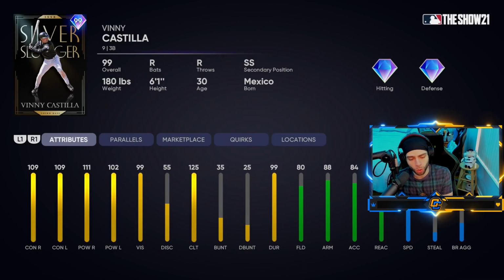Vinnie Castilla, the new legend they announced for the Rockies. 109 contact, 111, 102 power, 80 fielding, 88 arm, 85 reaction, 51 speed. He's got a shortstop secondary. He's a gold everywhere, parallel 5 card. Rakes. He's got a really, really good swing.